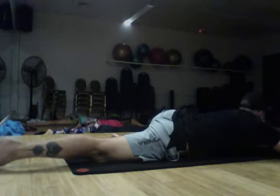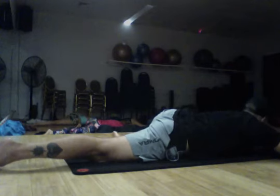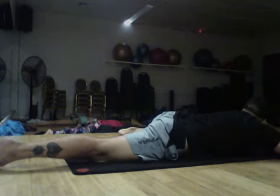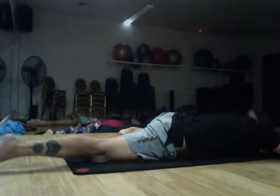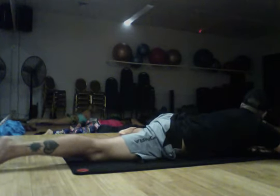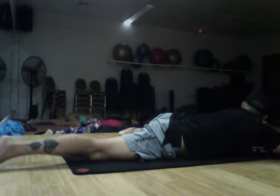So if you have room, and even if you don't, you can still do it because we're all friends here. Take that right leg and now stretch it straight out to the side. If your leg comes down a little bit toward you, that's okay, but stretch it out. Stack it on your neighbor if they're in your way, it's okay. Just put it right on top of them, they'll like it.